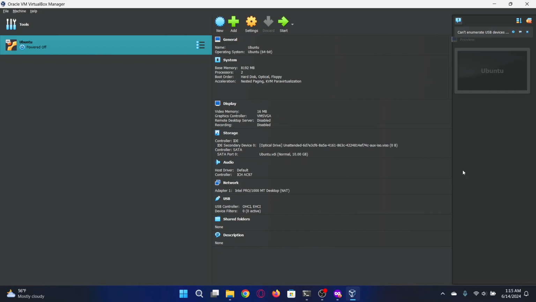So in summarizing this video, we just downloaded all the tools needed. First of all, Ubuntu, that will be our guest operating system. VirtualBox, that is our software for virtualization. And third thing is we turned on some features related to virtualization, that is Hyper-V, virtual machine support and hypervisor support from control panel.